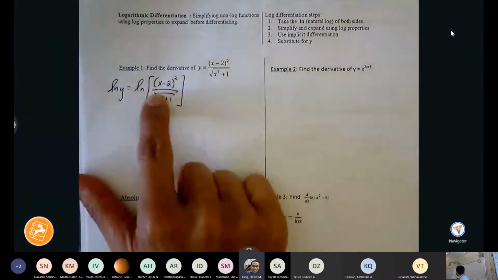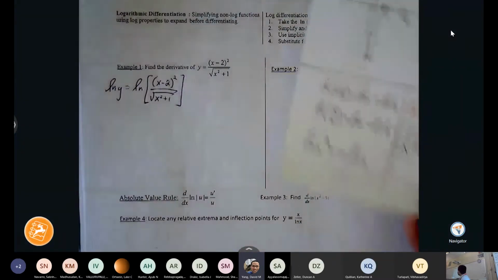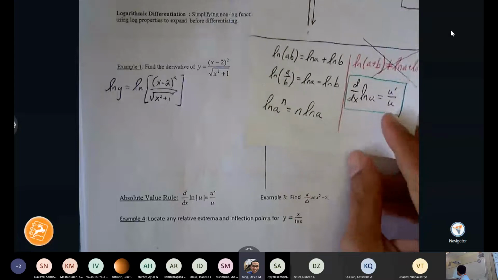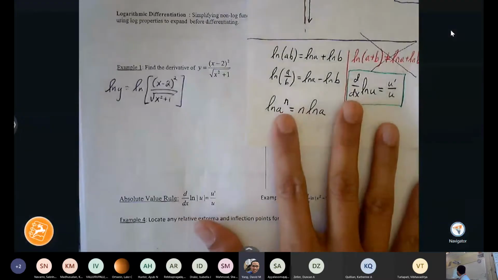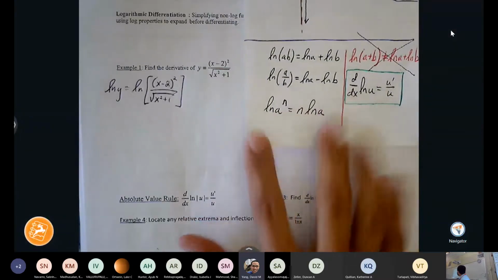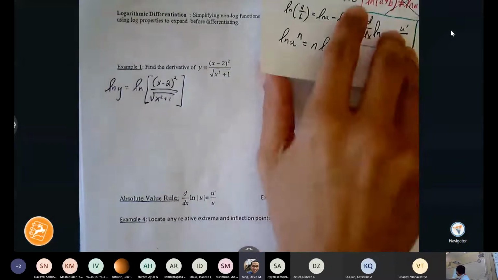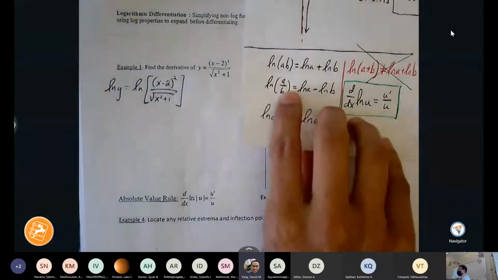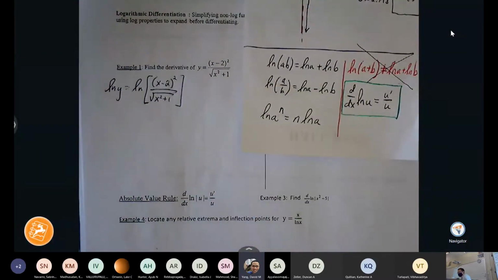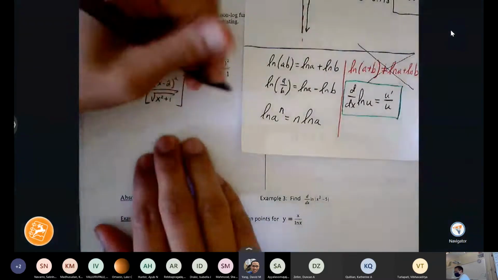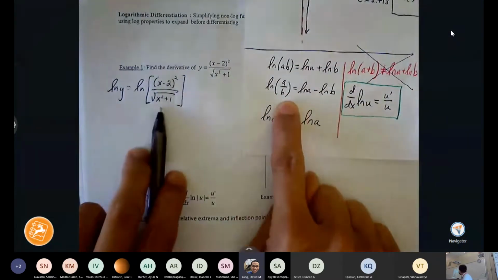Now the right side, we have some properties that we can use. Do you see a property that can be applied on the right side here? Quotient property? Yeah, quotient property. Maybe there are some other ones, but I think we want to start with the most obvious one, the one that we see affects the largest portion of the problem. So I'm going to use the quotient property.